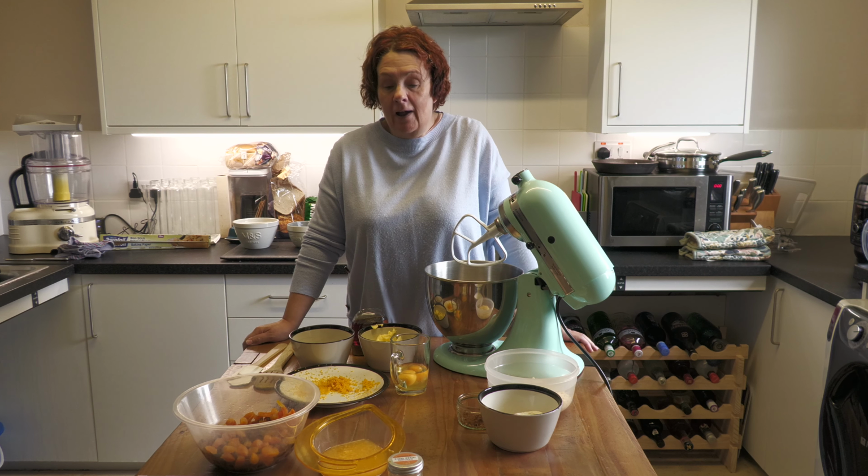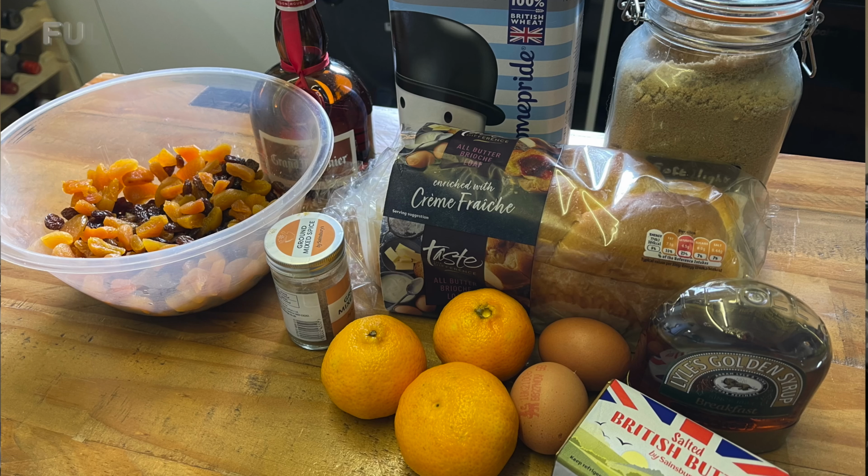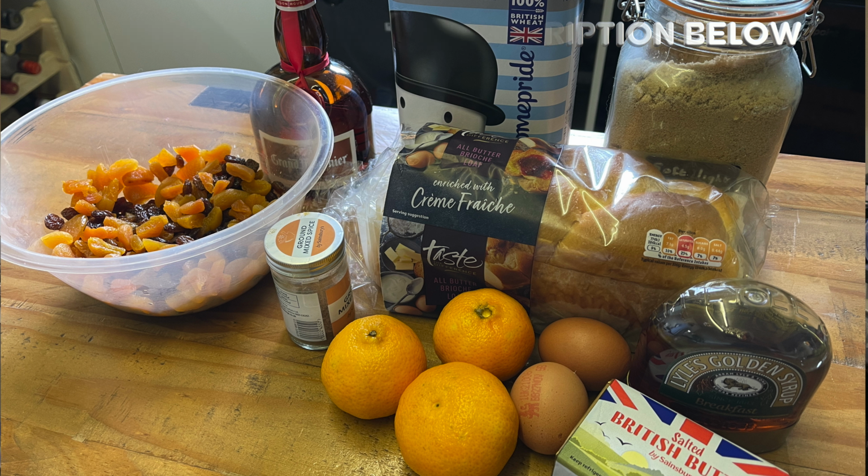So anyway, this is a much lighter pudding. It's a golden sort of colour, so it's not as heavy as Christmas pudding. And it's citrusy, so it's not got all the currants and all the business in it. It's got apricots and sultanas and clementines. So it should be light but tasty. It will still keep like a Christmas pudding.